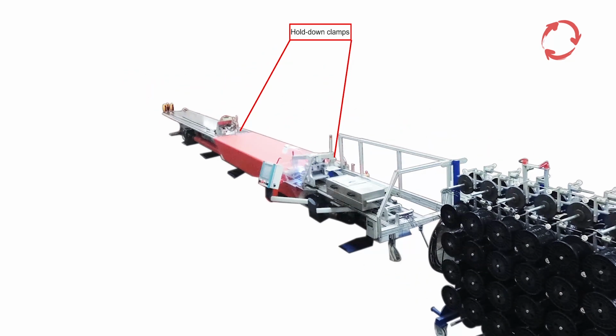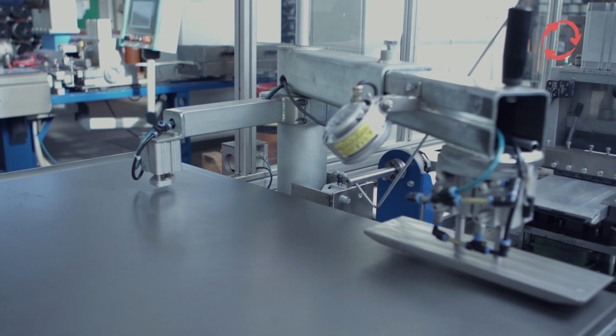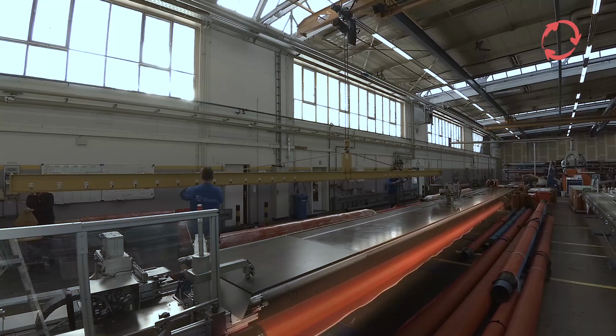Hold-down clamps are installed on both sides of the filling table that hold the sieves, and the compressive forces act on the sieve in the correct position during the filling process. In addition to the unfilled sieve wound onto a tube with precursors, a second tube, also with a precursor, is required for winding. The lengths of the tubes used can vary, but must be at least 1 meter longer than the width of the sieve.